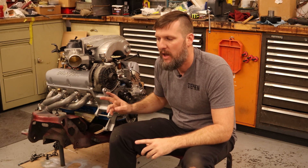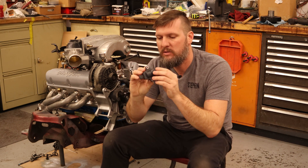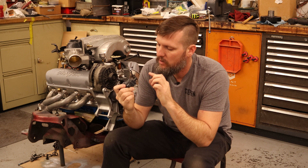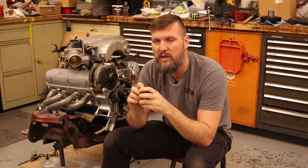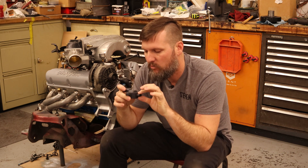In the last video — I'll have a link up here and at the end of the video — I talked about the coils I'm doing for this setup. I'm going with the Godzilla coils, which are off the 7.3 liter gas engine. They look similar to a lot of other coils you've seen. They have two pins but a three-pin connector. The connector I got is from Ballinger Motorsports — I'll put the part number down here — and that will make it mount right up to this.